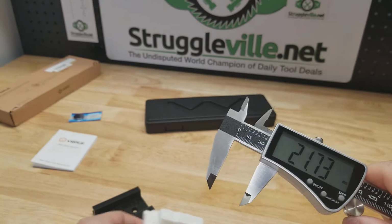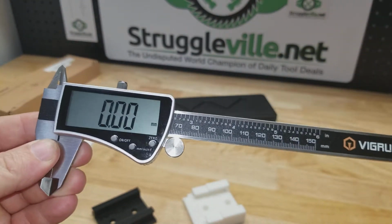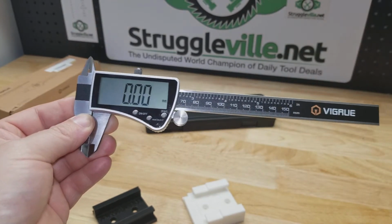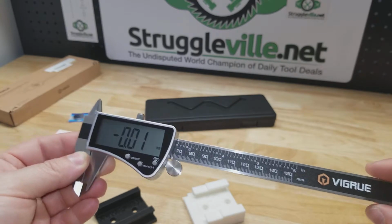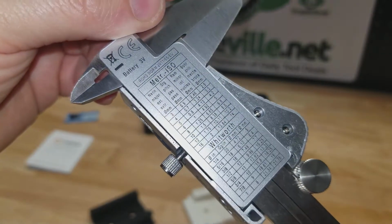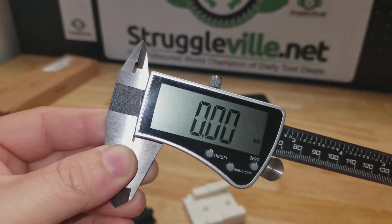So they're incredibly handy because a tape measure has its place, but when you need something that's really accurate, you just can't get this kind of accuracy with the tape measure. So I found it extremely useful for 3D printing, and I really like the stainless steel. I think it'll hold up well, and that big screen, you can't beat that.